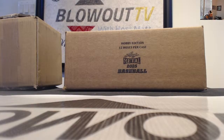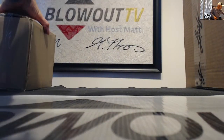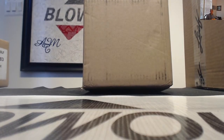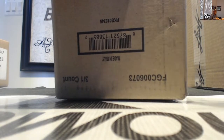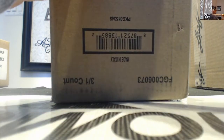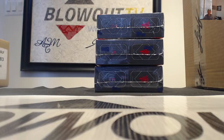Got some newer stuff. We're gonna see Man U Chrome opened up. I've been waiting to see this. Exciting. You guys ready for this? Again, 3-box case. See how this stuff looks. Deluxe edition.